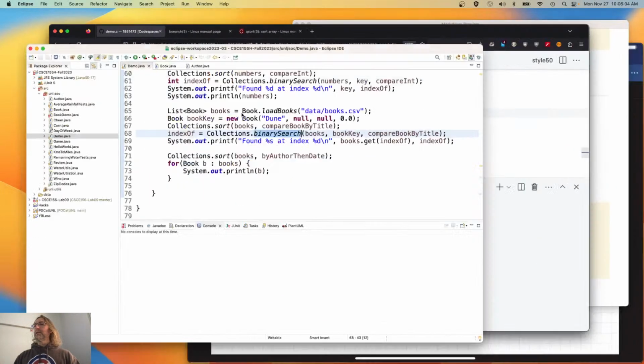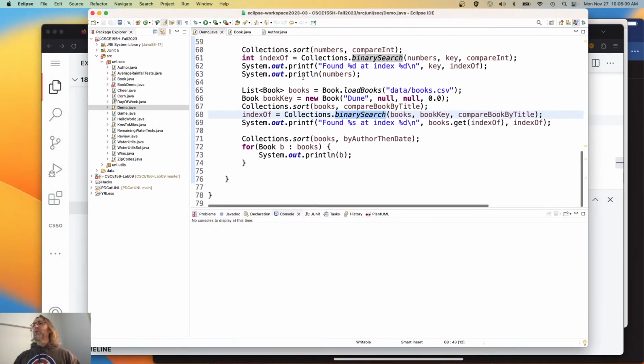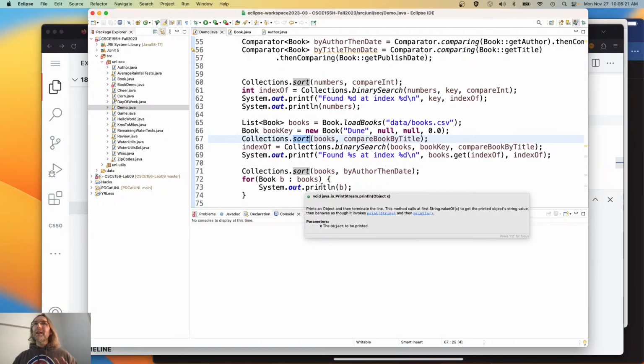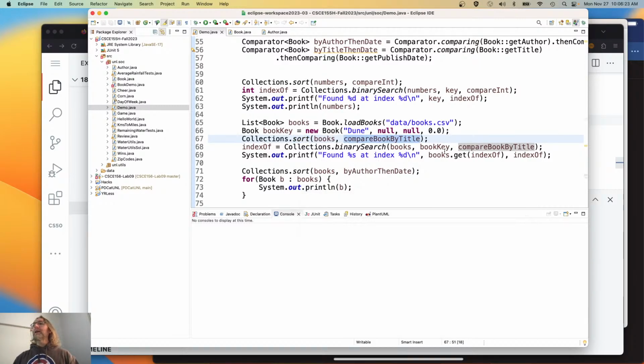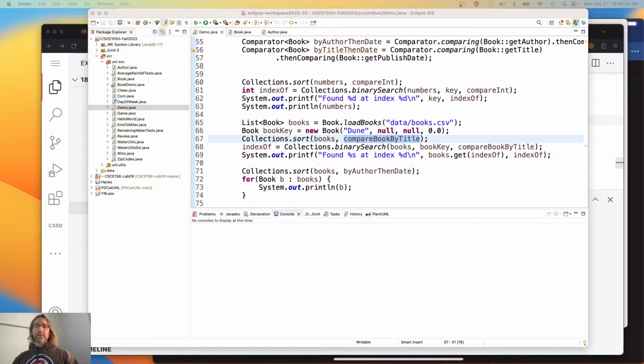In Java, really quick here as a review, because I did it last time not knowing that there was no linear search, so it was just binary search, right? Well, how did we end up doing this? Well, we load up the books. There's my book key, collections.sort. Right? It'll sort anything that you give it, as long as you give it a comparator to sort it by. Now, the way to look at all this stuff is, let's go to, where's my iDrive? There we go. Comparator diagram. Nope. This is the one I want.